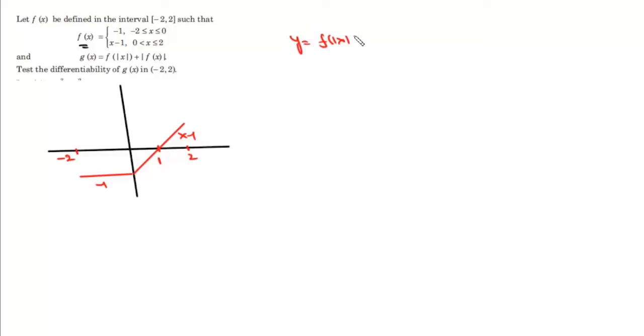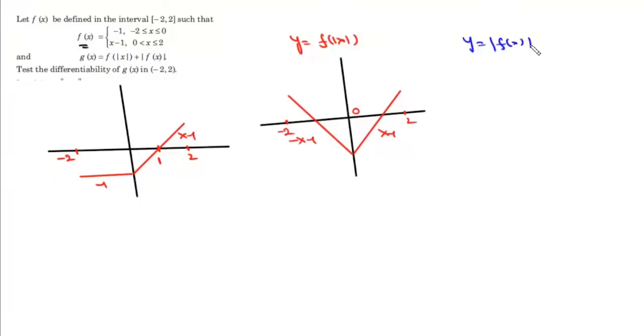Now, first we'll draw the graph y equals f(mod x). For mod x transformation, we'll erase the graph from the second and third quadrant, and then take the reflection of right on left. So, this f(mod x) graph will be this graph, and this graph. Now this is x minus 1 and this is minus x minus 1 in between these values, and its definition changes at 0. Now if we look at y equals mod f(x), we'll take the reflection of down on up and erase the graph from down. So now this graph will be like this. Now this is 0, this is 1, and this is 2. This is plus 1. This is minus x plus 1, and this is x minus 1.